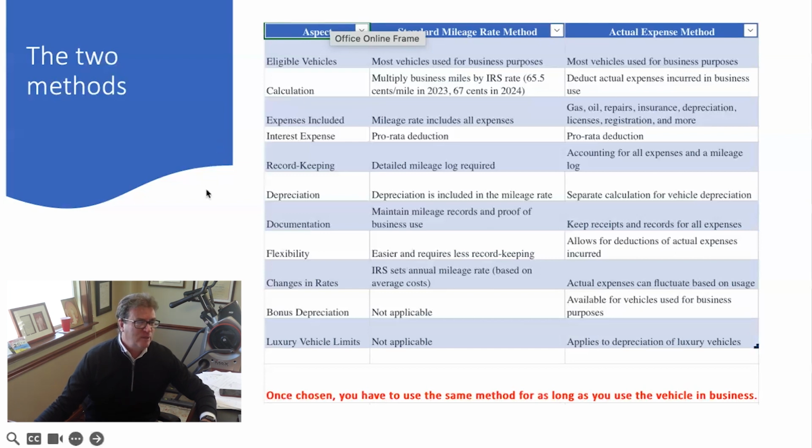But it is important. What we always say is that the rules regarding business versus personal mileage are that if you're on a business trip to Tyler to see a couple clients and you make an incidental stop or two to grab some groceries, and then you go see a couple other clients, they don't make you worry about that. Now, if you make a trip primarily to Vegas to gamble for a week, and then you happen to make a side trip to look at Hoover Dam to see if you want to put one in your backyard, that's a personal trip. Especially if you're paying self-employment tax, you want to be aggressive in your business trips and plan those out so you can maximize your mileage deductions.